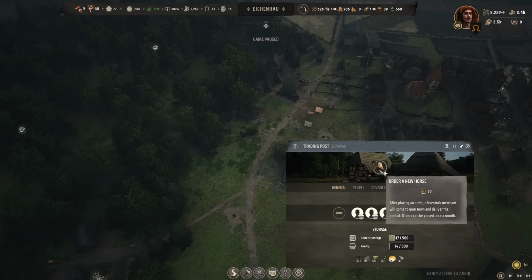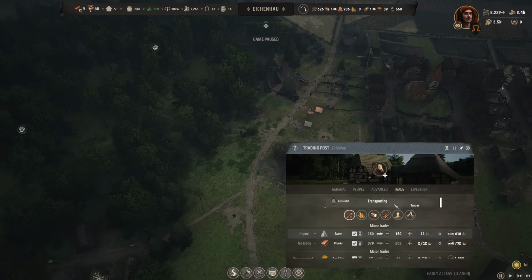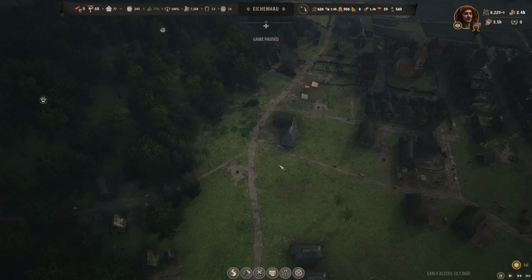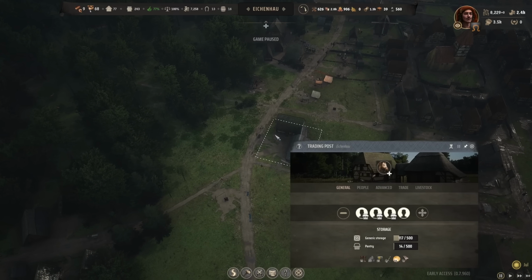So they were broken in the last patch. They're still broken in this patch. So when somebody grabs the horse, you can see it says mounting the horse. They will go grab it. Their horse will have a cart behind it. They'll pull 50 items from wherever they're trying to export from.